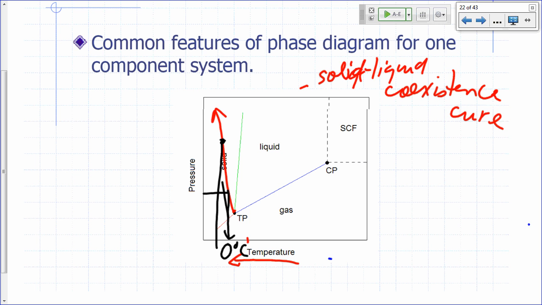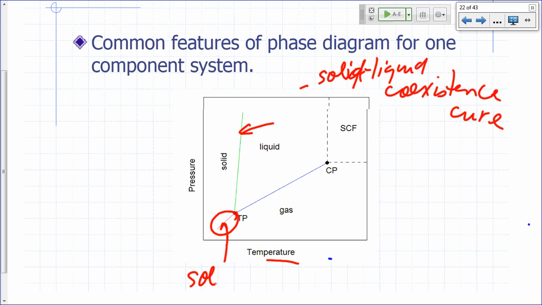But for dry ice, the solid-liquid coexistence curve would look something like this. So if you were to skate over dry ice, the increased pressure would just increase the melting point of the ice, so the dry ice is not going to melt under you. Now down here, what do you have here? Based on the information I've given so far, this red curve right here is what you would call your solid-vapor coexistence curve.